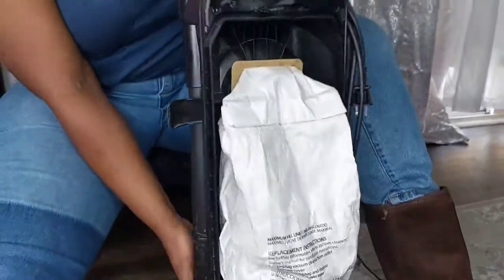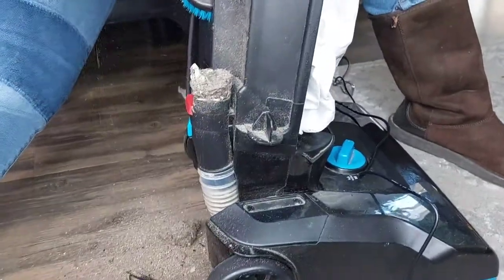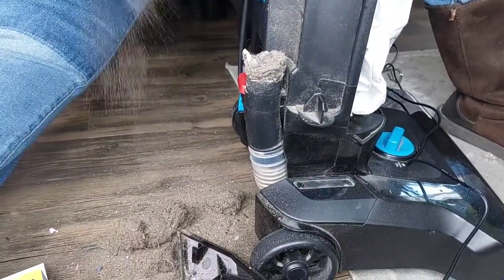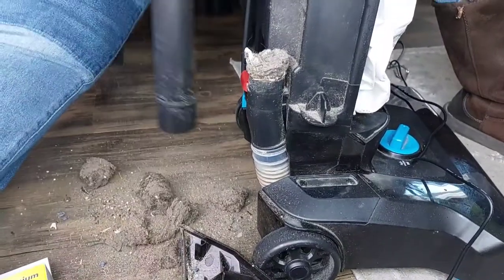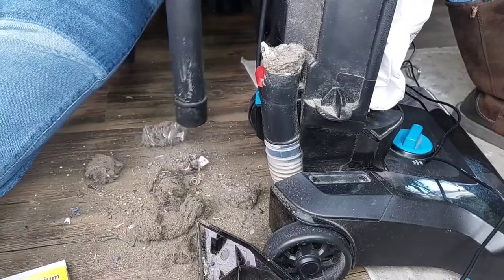I'm going to change the bag. I'm going to pull up my pipe. You see why it's clogged up? This is clogged up. As you can see, all the stuff coming out is because it's blocked somehow, so it can't take the dirt anymore. You see?